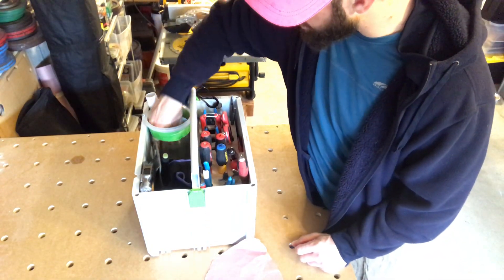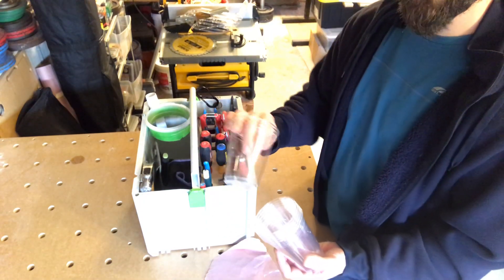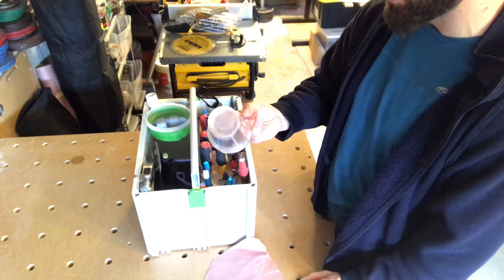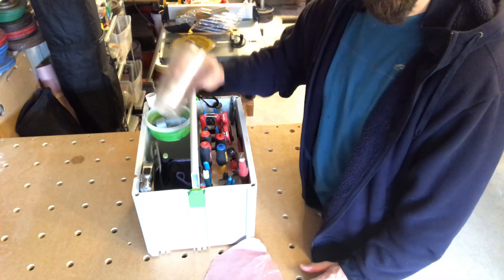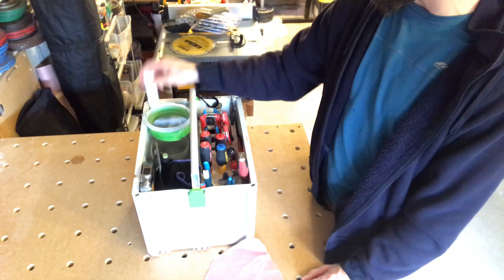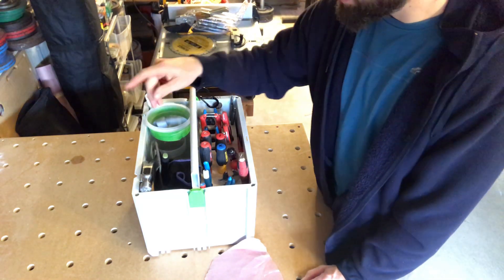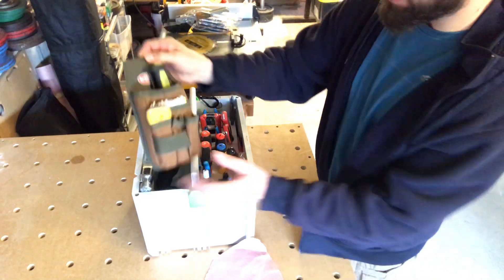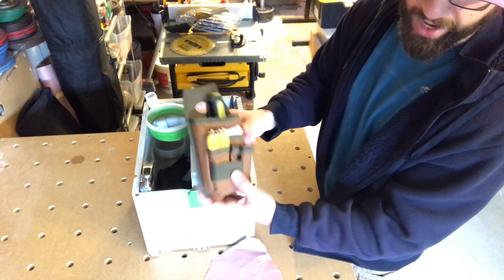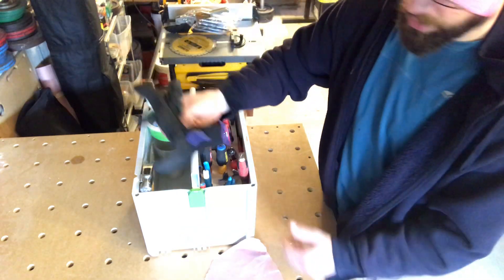Where the nose of the vacuum goes is actually just a couple of clear cups, which I use for holding fasteners, a little touch-up paint, some solvents, or whatever is useful to have around. They sit right in there and then the nose of the vacuum goes in over the cleaning nozzle. We also have another small tool pouch which I tend to wear every day, but it can ride in here. And gloves.